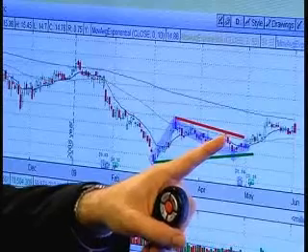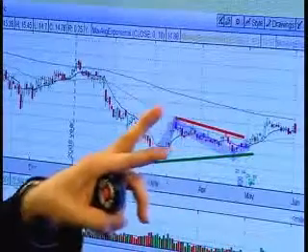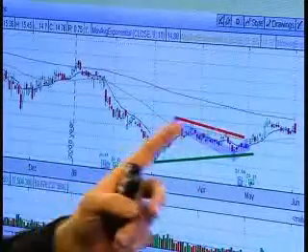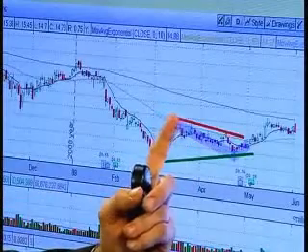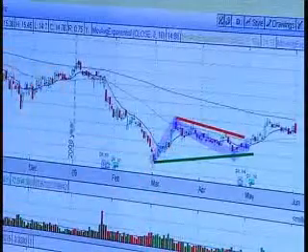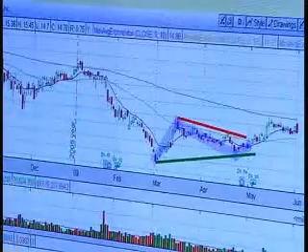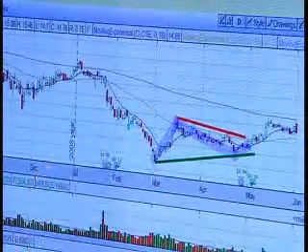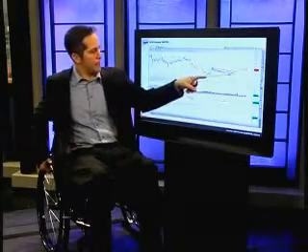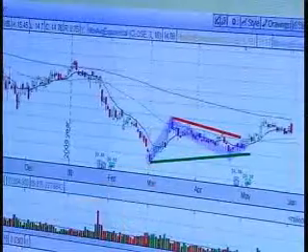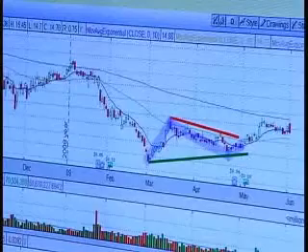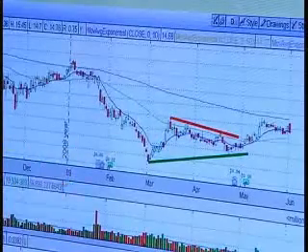You can see it was tested again. Usually when you have a symmetrical triangle, you'll have a breakout about 3/4 of the way through this triangle. So when you have a market that's highly volatile like this one, and then you know that the market's starting to feel a little bit more calm, a little bit more relaxed, and you really feel that when it happens in the air, what happens is it consolidates. You see the volume starts to consolidate too. We'll talk about that in just a minute. But here you have your symmetrical triangle.